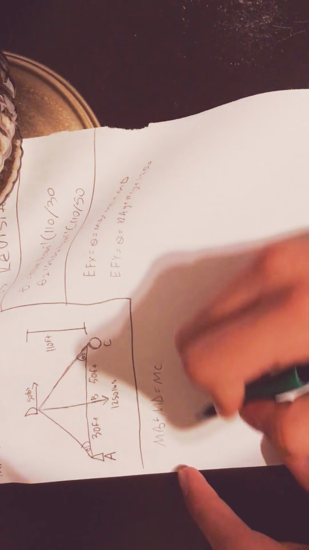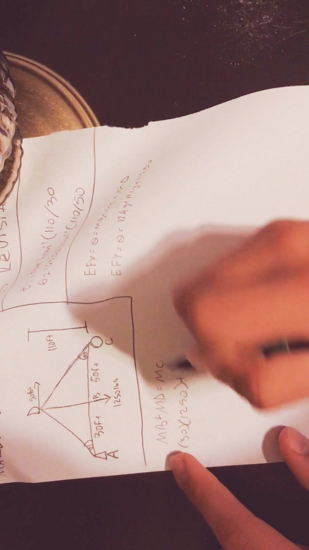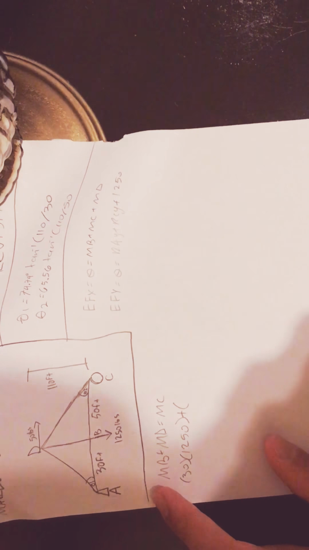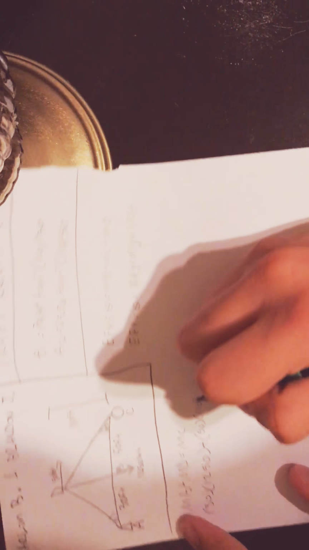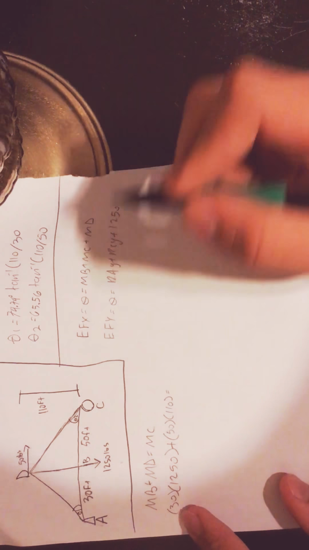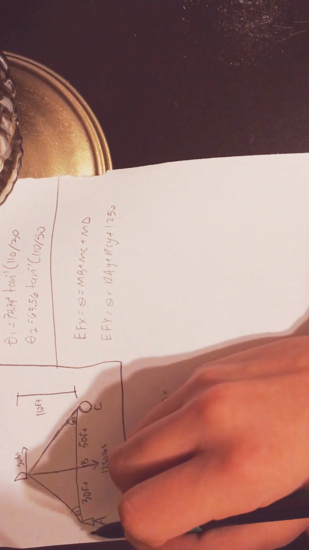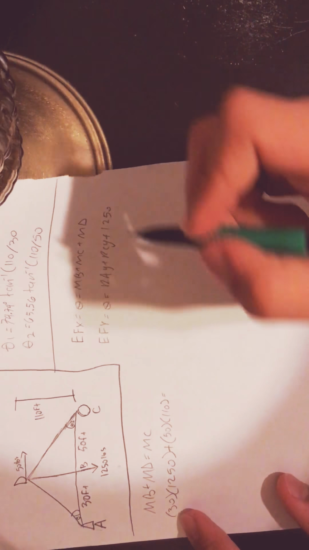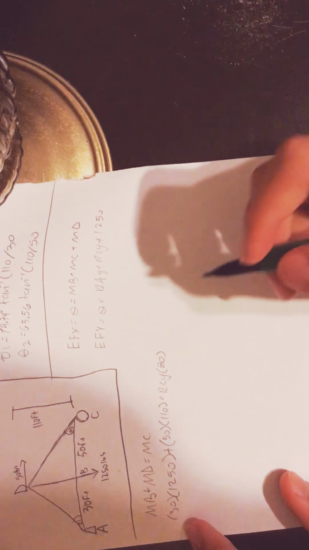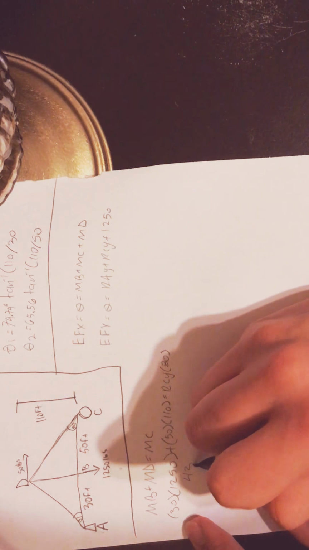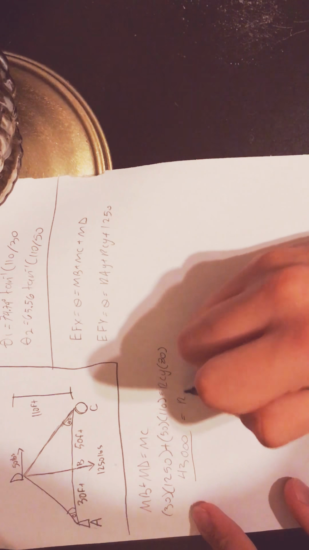We're just going to plug in our numbers there. We're going to do 30 times 1250 plus our MD, which is 50 times 110, which is equal to our MC. What is our MC? Our MC is from the pin all the way to the little roller. So we're going to do Ricky, 80. When you add those up, you get 43,000 equals Ricky, 80.